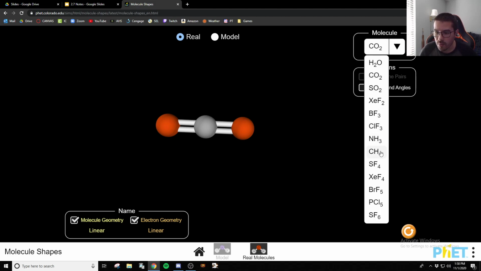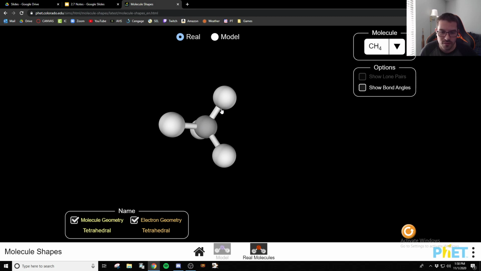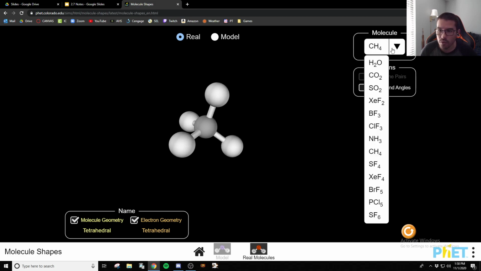The same thing applies for a tetrahedral shape, like with methane, okay? And granted, these bonds aren't super polar in the first place. The difference in electronegativity here is only 0.4, so this wouldn't be considered very polar at all anyway, but the fact that it's got this tetrahedral symmetric shape means that it's going to be non-polar.